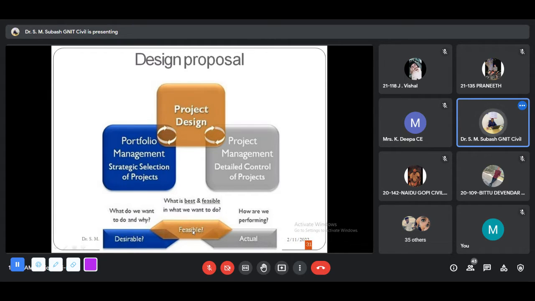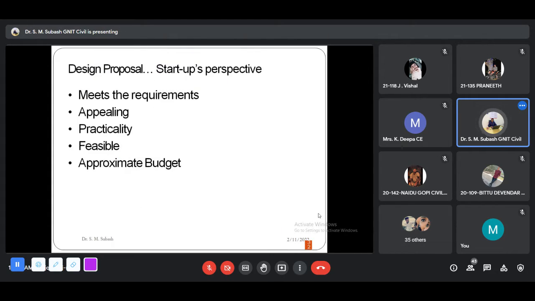Feasible means whether it is okay and we can go for it. And desirable means what you are planning versus what is actual. I am planning to construct a basement in 1 week, but actually construction takes 10 days. But if construction takes 8 days, only 1 day off, so it is feasible. That is the meaning. Like this, you have to see for your product.